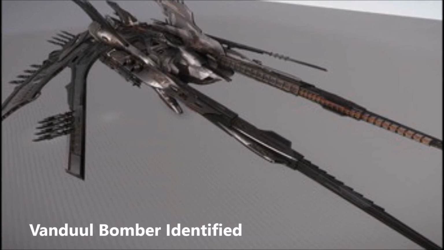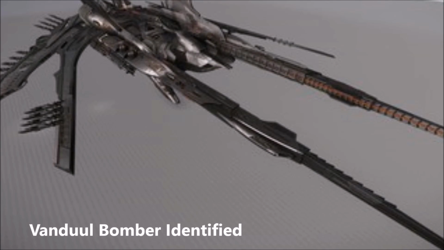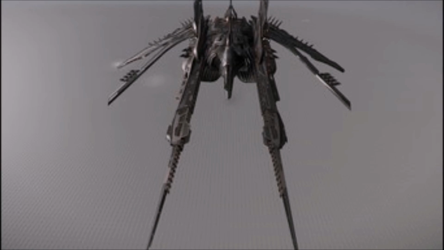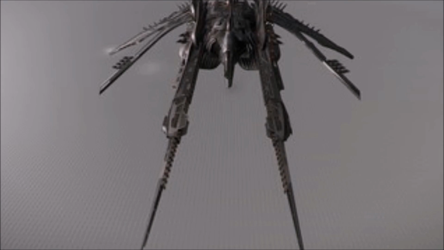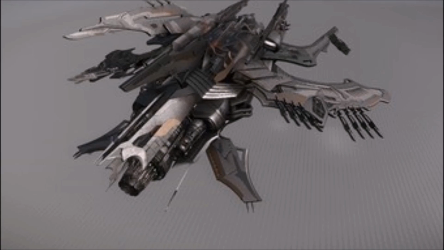Vanduul bomber identified. CIG have released teaser details on a new enemy ship, the Vanduul bomber. This ship is unlikely to ever go on sale, but it is going to be flying around the persistent universe or maybe Squadron 42 as an NPC ship. Though, never say never, and I expect there will be ways of capturing enemy alien ships in-game.